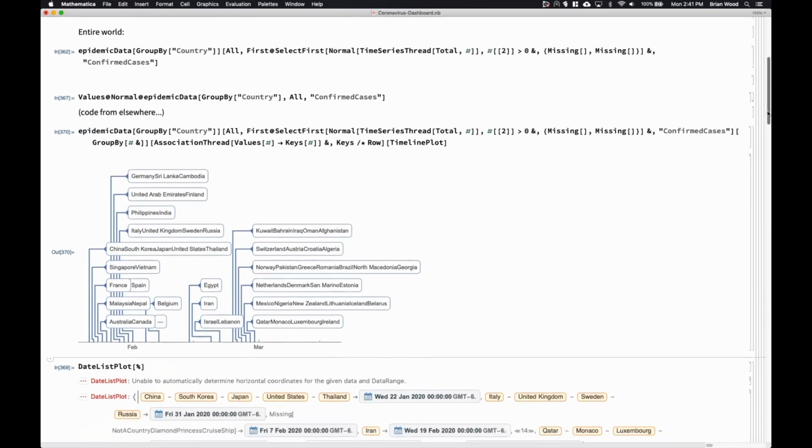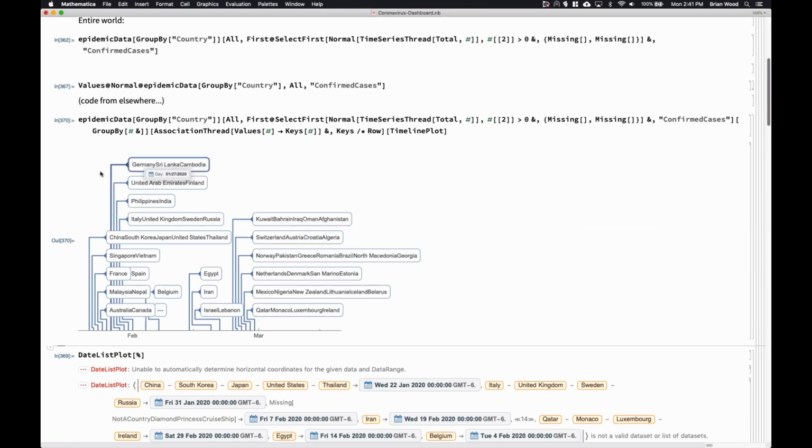Okay. So what this is doing is putting each of these country names into a little data point here, and then each data point you can hover over, to see what date the very first cases showed up in that country. But part of why I'm taking this apart is because there's some missing data. The things sort of run together where they should be in a row and a little bit more readable. So basically, I'm just trying to clear up some of the styling while also cleaning up some of the code.